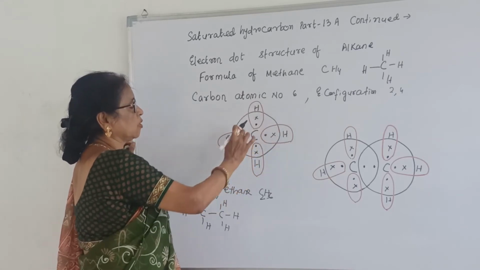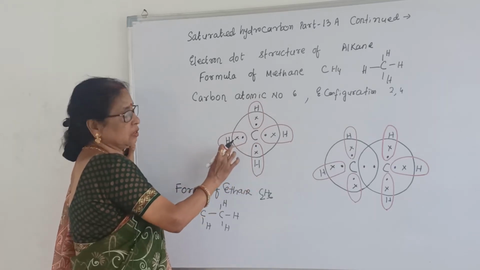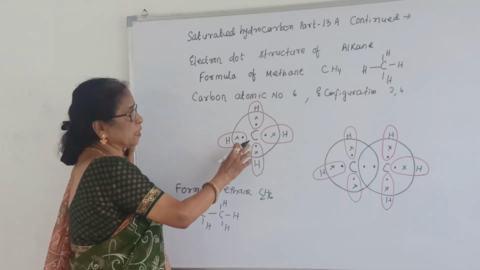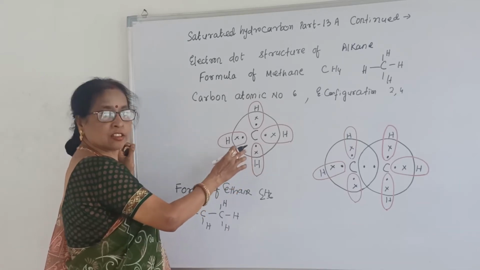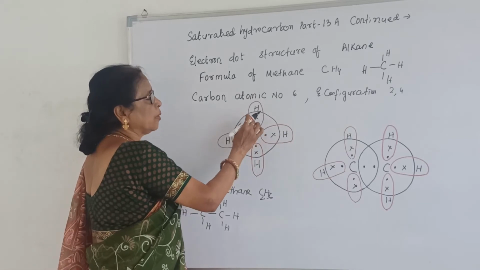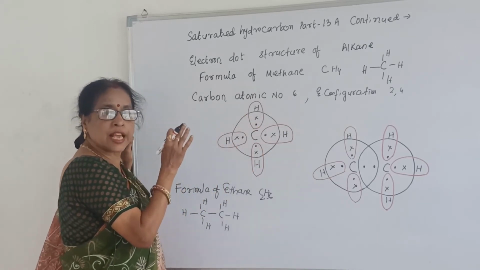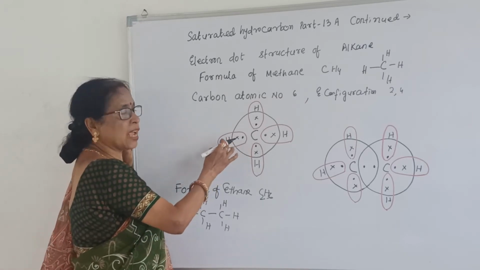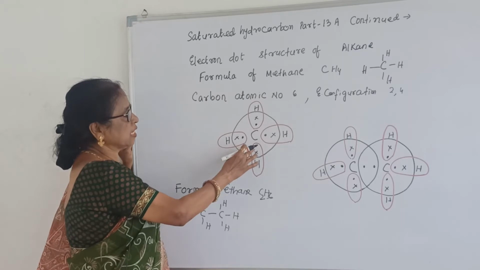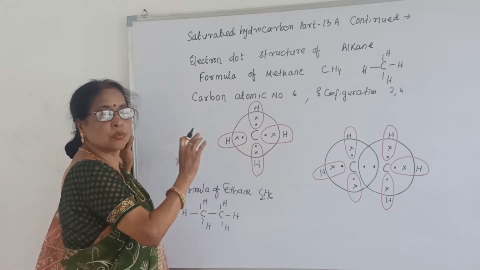Similarly carbon and hydrogen, and here also a carbon and hydrogen bond forms. And you know the sharing of electrons takes place between carbon and hydrogen. It is a covalent bond. Sharing of electrons takes place. Similarly, how many? 1, 2, 3, 4. 4 pairs of sharing electrons take place between carbon and hydrogen. So see carbon and hydrogen, and this is the bond. What is that bond? Covalent bond.